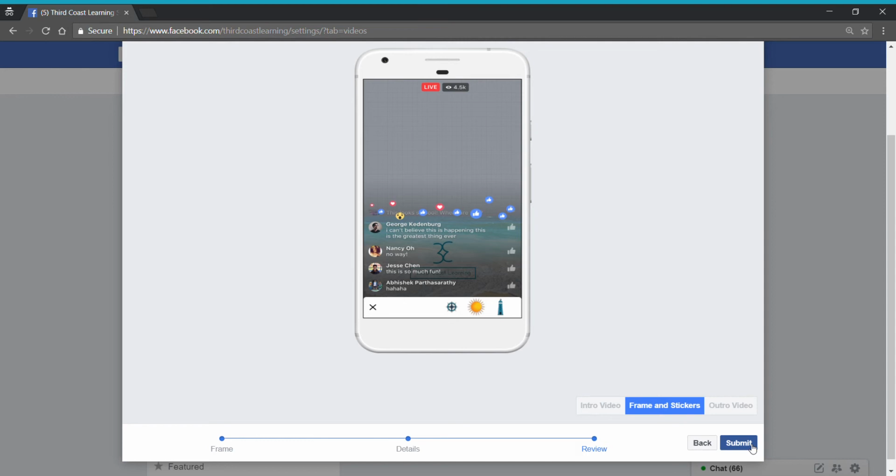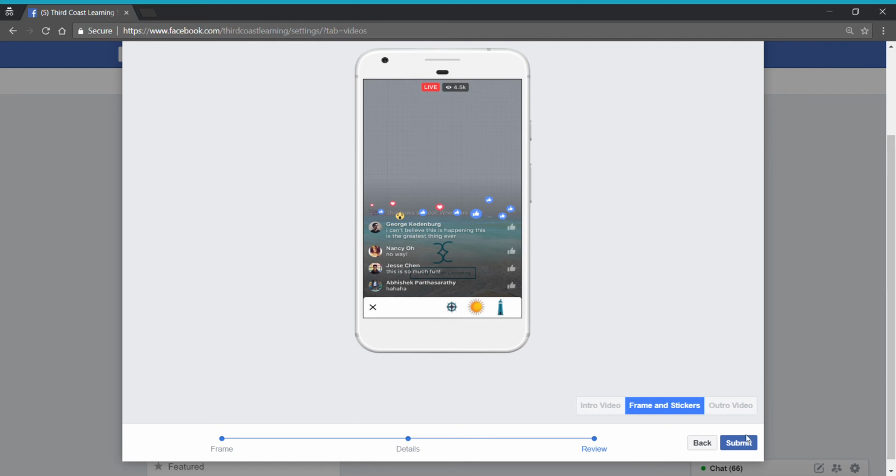And let's go to the next feature where we're going to review everything that we created before we finalize it. So you can see the frame that we created. Once people start commenting, it is going to cover that up. That's another reason why I don't mind covering that part of the screen, because whatever image you're going to see in that open, transparent gray area is what your viewers are probably going to see anyway. So that's cool. If you had created intro or outro videos, this is where you would see those.